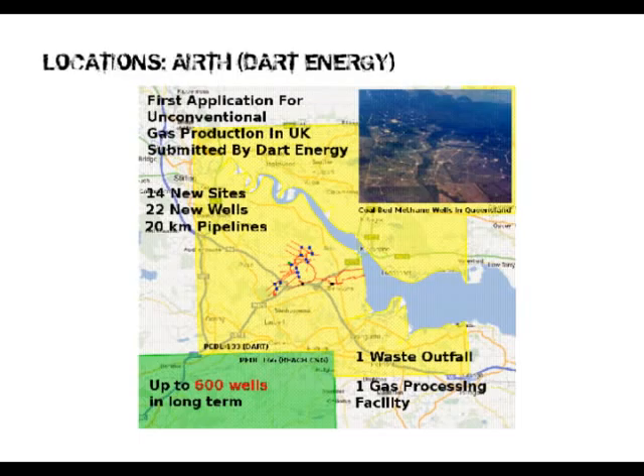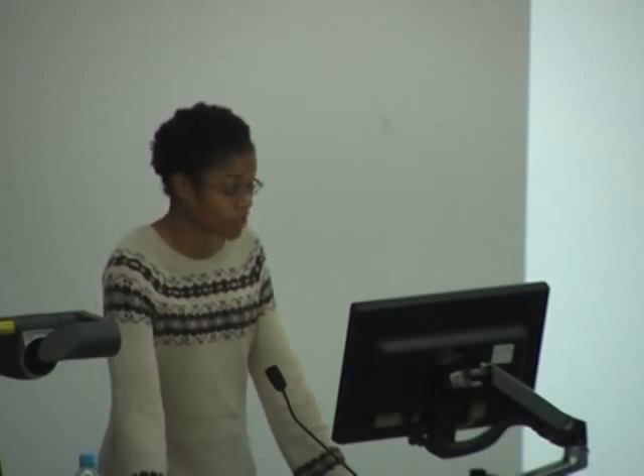This is something relatively new: coalbed methane being more advanced than fracking. Most things around fracking in this country are just exploratory, but this is actually moving into gas production — this is in Scotland, in Airth, and they want to have over 22 new wells right now. There will be about 14 new sites, and long-term their eventual plan is 600 wells within this yellow area. They currently have one well that's already adding power to the electricity grid. They said they'd delay any decision until January 2013, but if this goes through, it's just the first of many coalbed methane production plants supporting this dash for gas — and we really, really want to stop this.